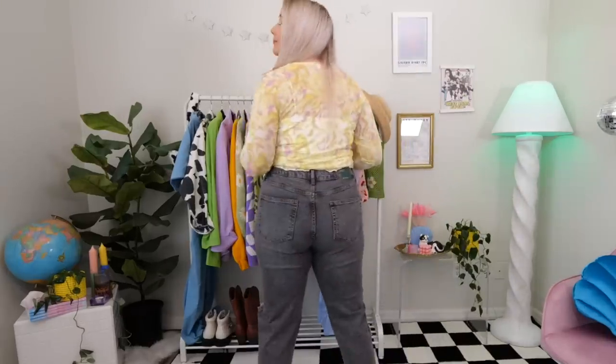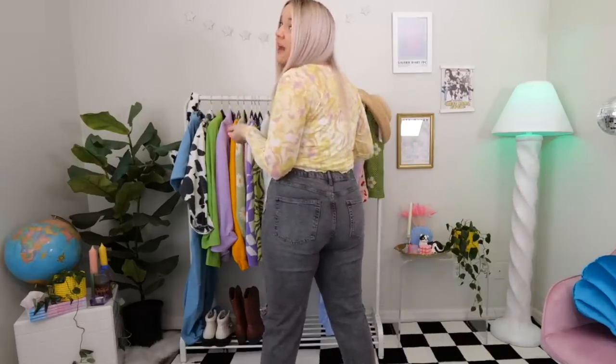They do feel slightly tight around the calf, but that's because I've been wearing baggy ones. They fit around the waist perfectly. They're not too tight. Speaks for itself. I actually do really like the length of these. I like a little cropped moment. I like showing a little ankle, just a little cheeky ankle, you know?